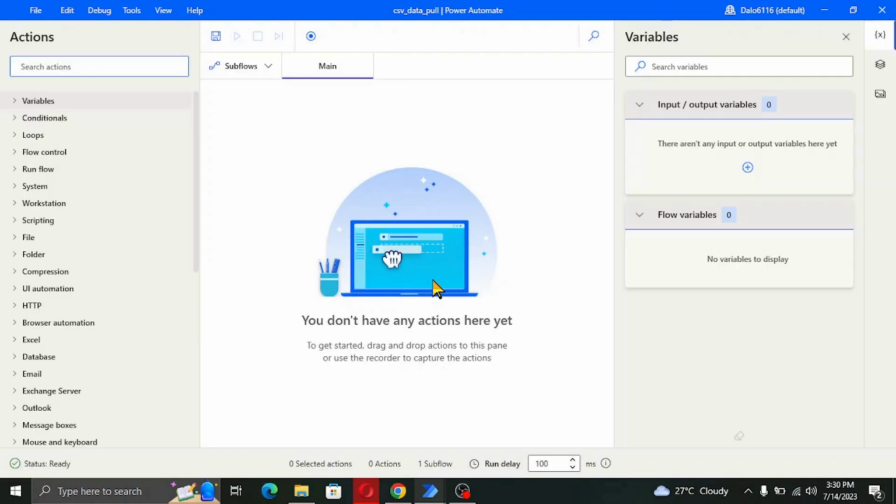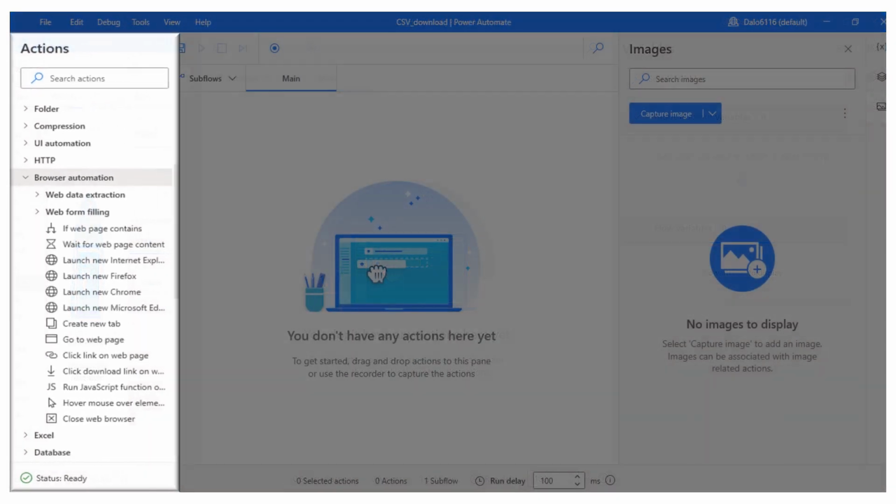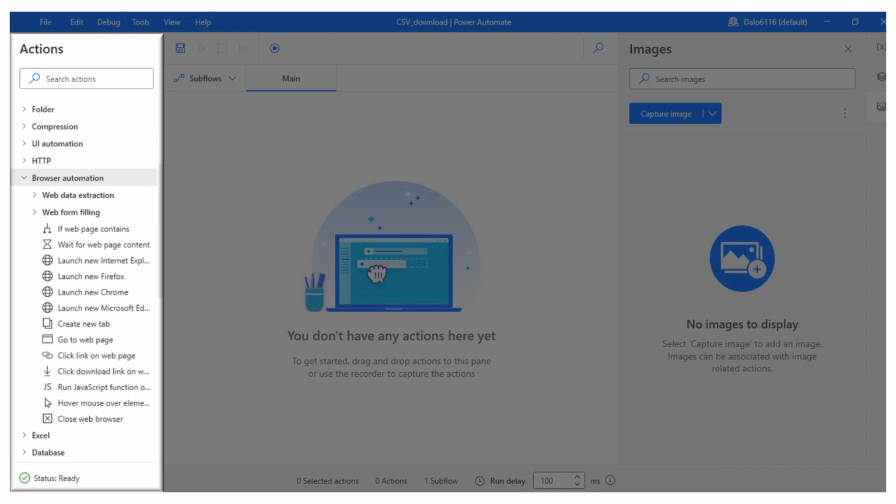This is the editor window, and let's get acquainted with it first. On the left hand side, you will see the actions. Based on what you are doing, your list of actions should be grouped under that particular tool. For example, we are now trying to automate the browser. So there is a section called browser automation, and all the actions related to it are displayed under this browser automation section.